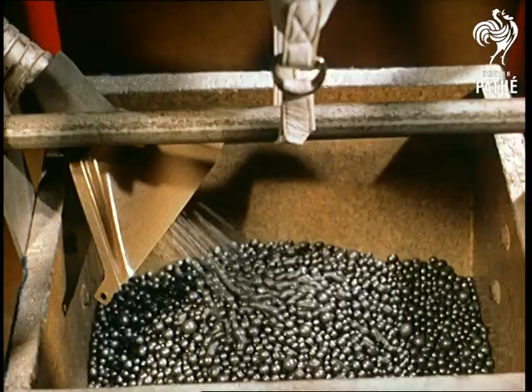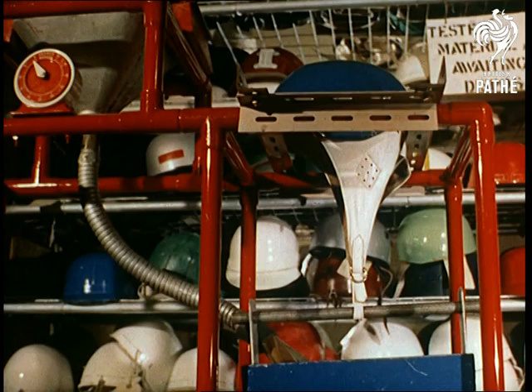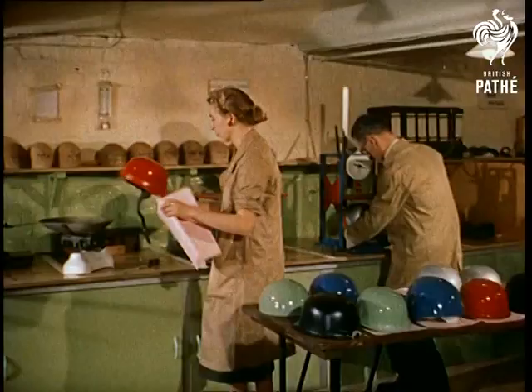After sugar-coated pills, this may look quite appetising, but in fact it's merely 80 pounds of lead shot pulling on the chin strap of a crash helmet to test the harness. Just one of the many exacting tests a helmet has to survive to gain the British Standards Institution's seal.